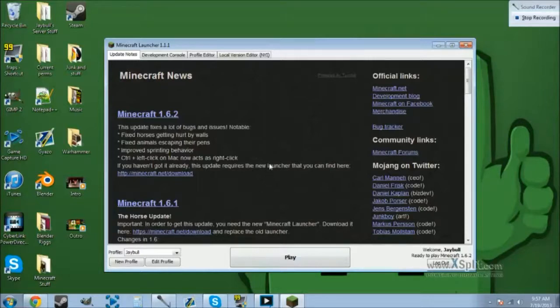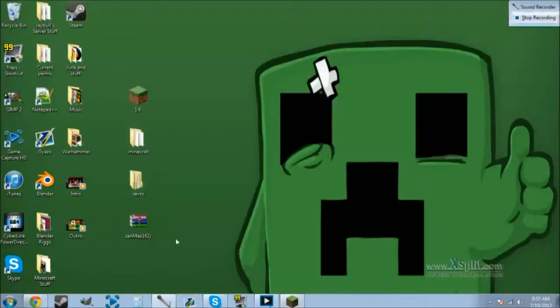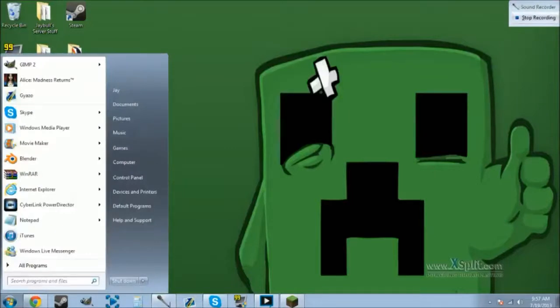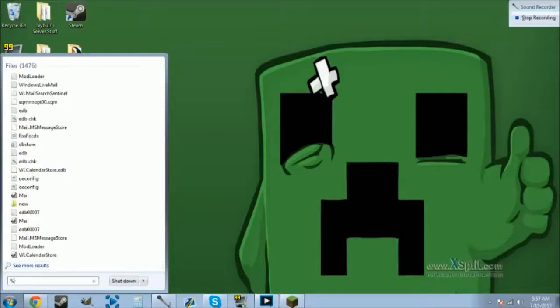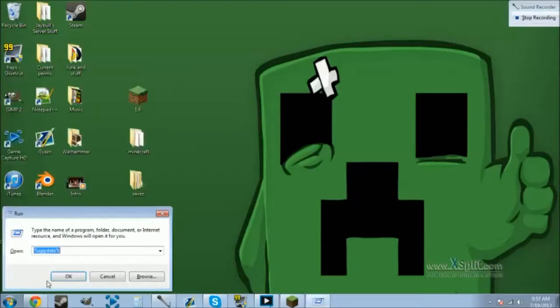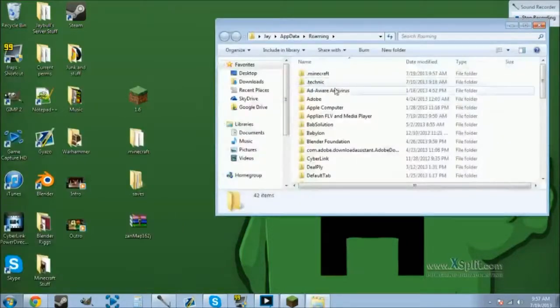So what we want to do now is, you guys need to follow exactly what I'm going to do. I'm just going to minimize this. We're going to come down here to the start menu, and most people put in %appdata%. But if you guys have already done this, I just want to show you guys this really quick little trick. If you guys have already done that a few times, instead of typing that in every single time, just type run and hit enter. Comes up automatically. It's just so much quicker, I believe.